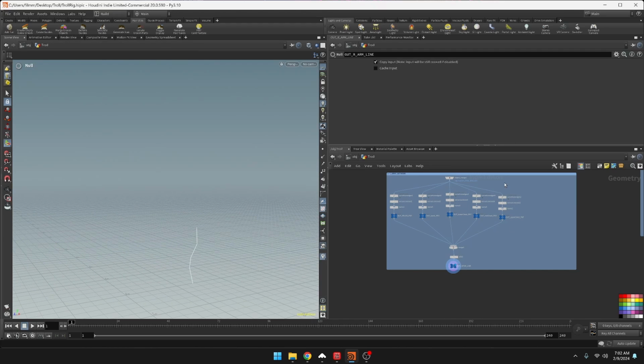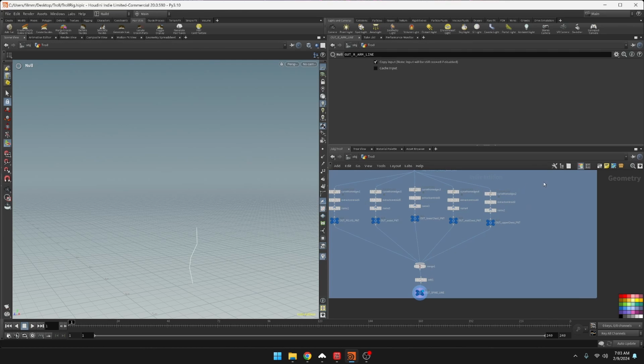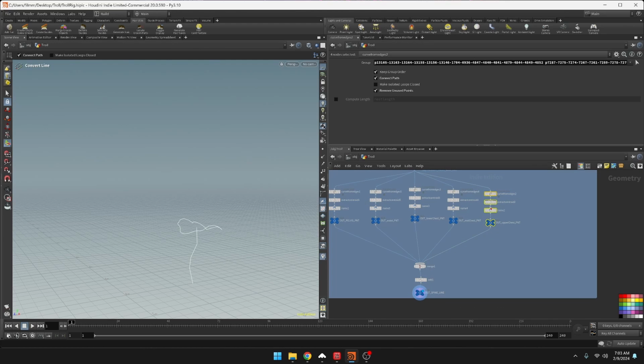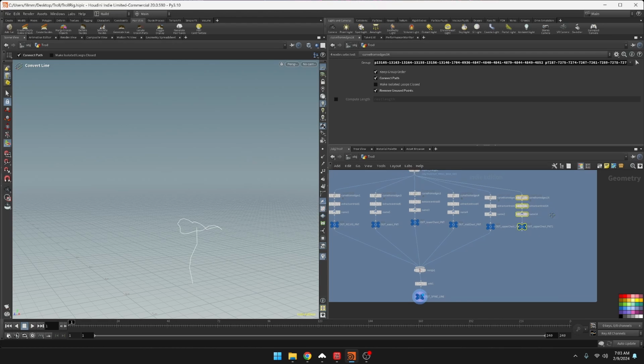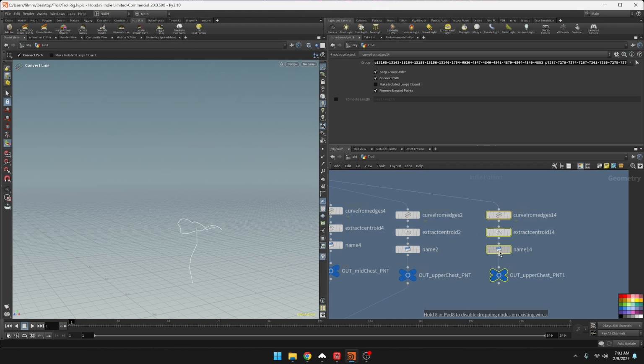I'm just going to go into the neck and the head already with this, rather than creating a separate chain, because I don't need a separate chain right now. So let's just say that this is the lower neck.